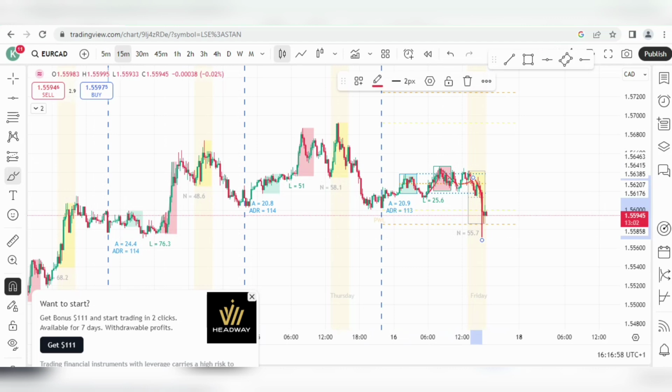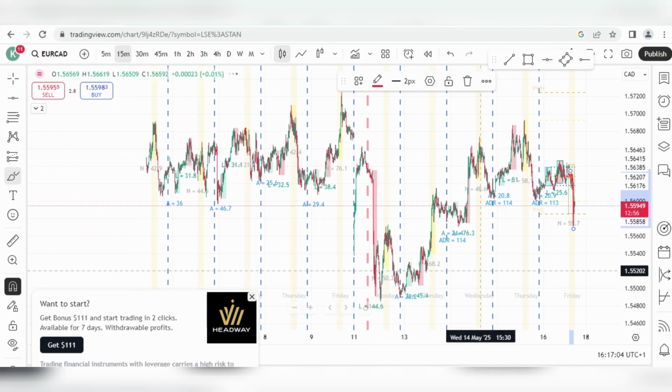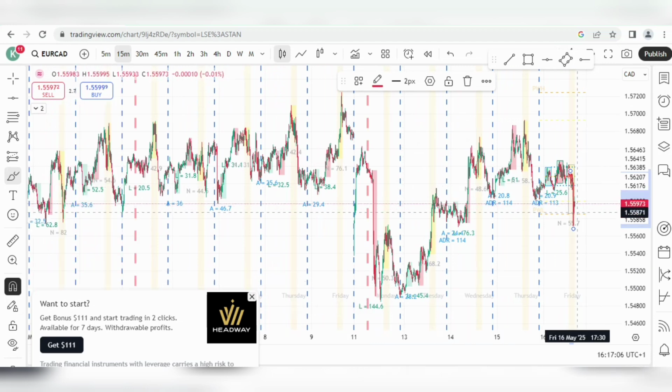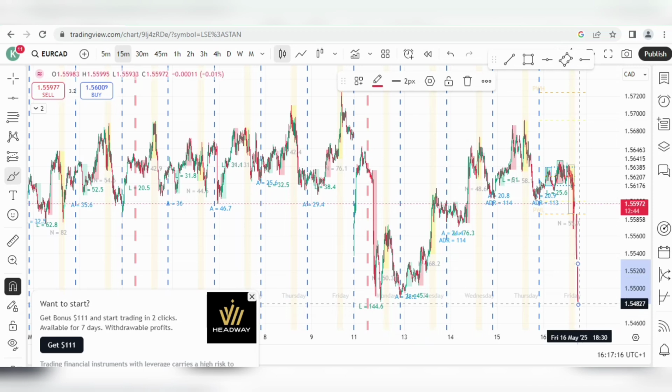So next week the market will continue the downtrend to fill this zone here that was created. Or it could come here and then fail to make a new low and then reverse. Or it could continue going lower.